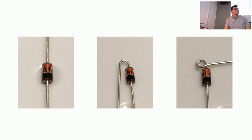How it is here, it's the one you want to make away from the stripe, away from the black mark. Yes, because that's how you determine the directionality of the diode. If you do them backwards, shame on you. I'm not desoldering your board for you. You'll have to desolder it with your mouth as punishment.